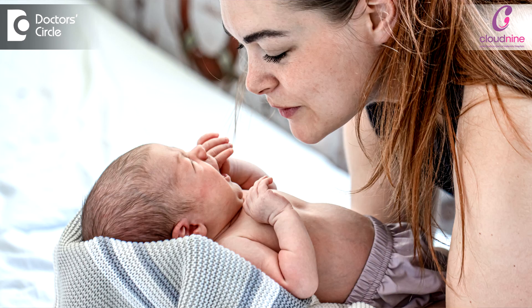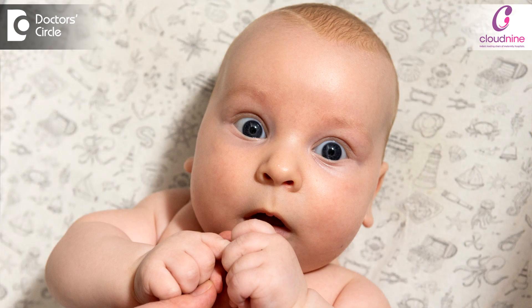Vitamin D deficiency usually in small children manifests in the form of excessive sweating on the forehead. The child may have a lot of sweating — even the pillows where they are sleeping can get moist. They have delayed dentition. These are the frontal areas, these are the parietal areas. You will see bossing of these areas of the head. Some of these children will have the so-called hot cross bun appearance of the head — the head looks a little big and there is a lot of sweating on it.